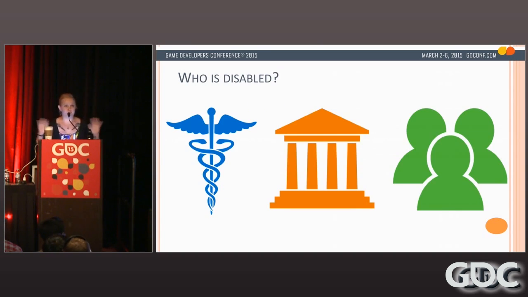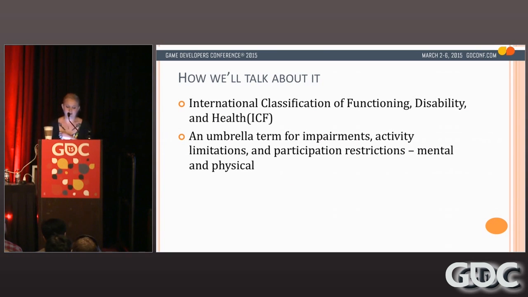So as you've noticed, all three of these definitions have widely varying groups. Some people are obviously disabled under one definition, but would not consider themselves disabled under one of the other ones. So how are we going to talk about it today?